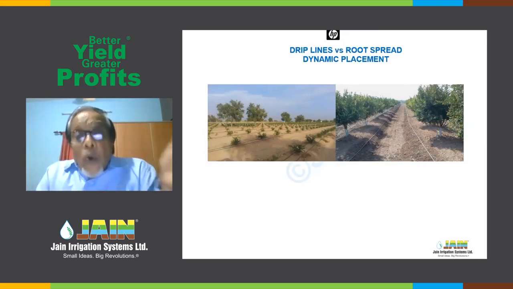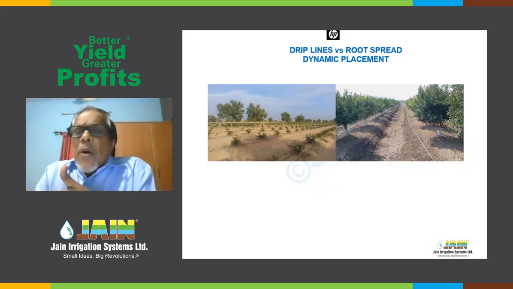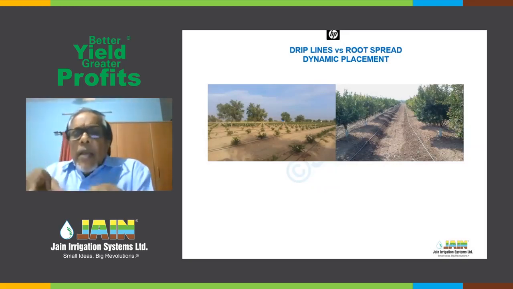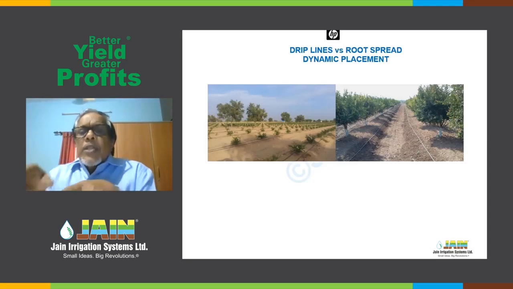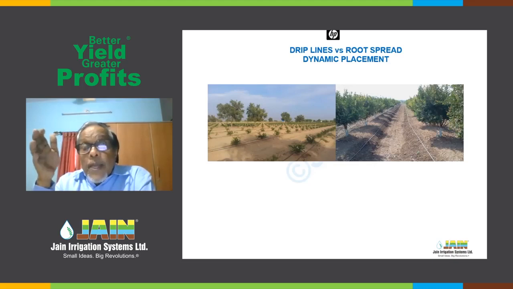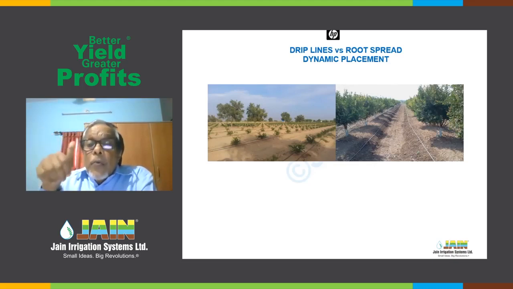But as they grow, I didn't get a mature one to show the same. That's why I used another crop, the citrus crop on the right hand side. Even here in the citrus, when the plants were small, these two drip lines were closer to the tree. But now, look at the canopy and put it within 1 foot from the edges of the canopy. That principle is followed maximum. And then you put the drip line. Two drip lines are far away from the tree now.